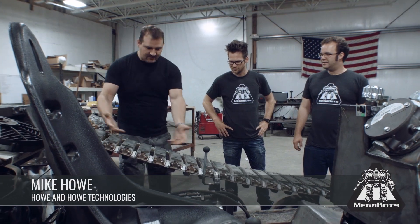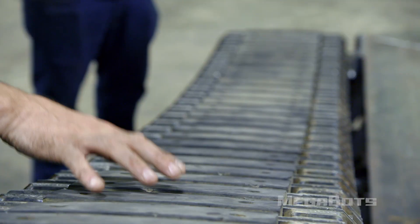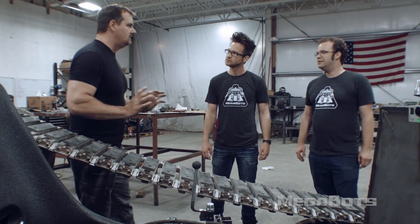The first thing you see is probably the tracks. These are rip-saw tracks — this is what we designed for the military. They're patented, they're very durable, and they have rubber inserts for wear. That's going to make the robot pretty unique and pretty stable. You have a better coefficient of friction, you have more grip on the ground. You'll be able to literally bulldoze the other robot.